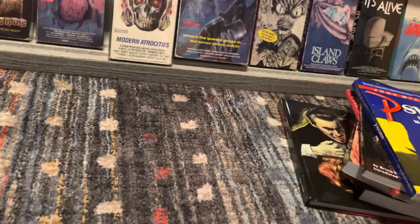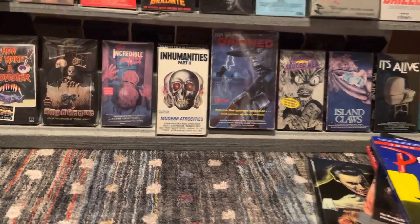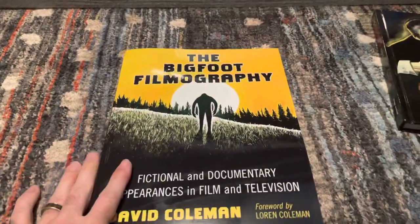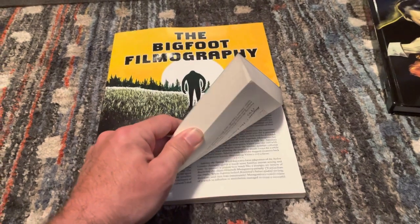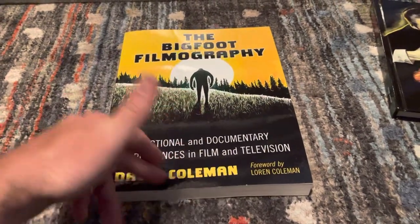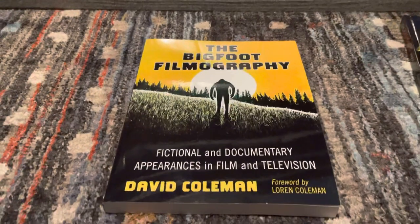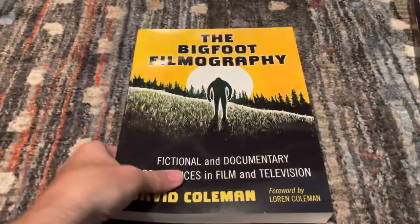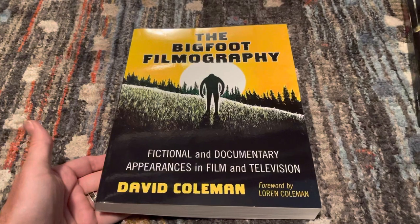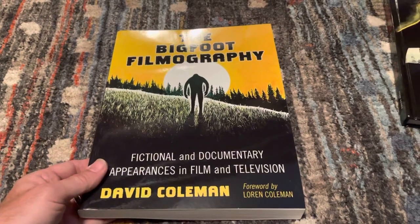Next is this book, which is amazing. It covers all movies that have Bigfoot in them, basically. The Bigfoot filmography. Yeah, this book is awesome. It even mentions comedy movies that may have a Sasquatch scene in it. It'll be in here. So I'm glad to finally pick this book up. A seller popped up on my Amazon watch list and I got it for a really, really good deal. So yeah, I've been eyeing this one for a while. The Bigfoot Filmography: Fictional and Documentary Appearances in Film and Television, by David Coleman. Foreword by Loren Coleman. I think that may be his wife or something, or sister.